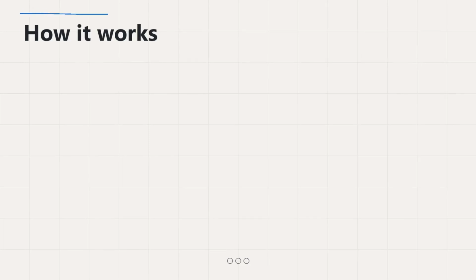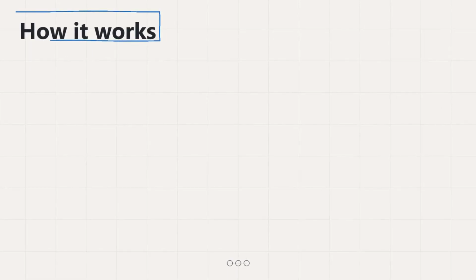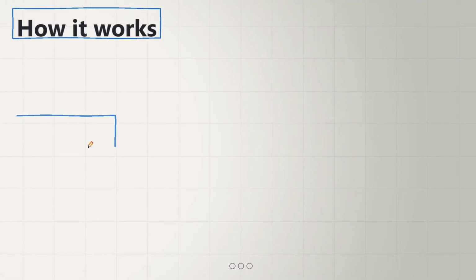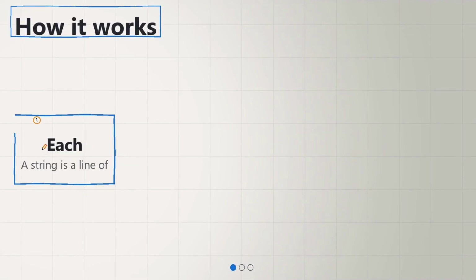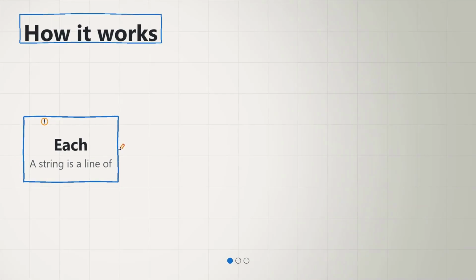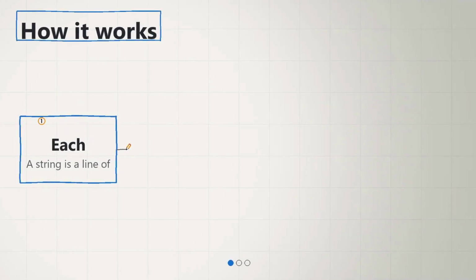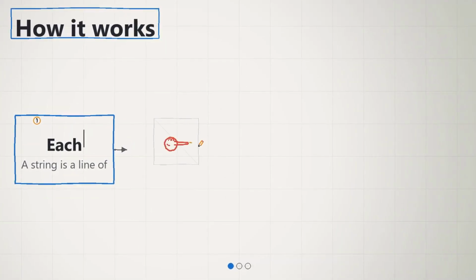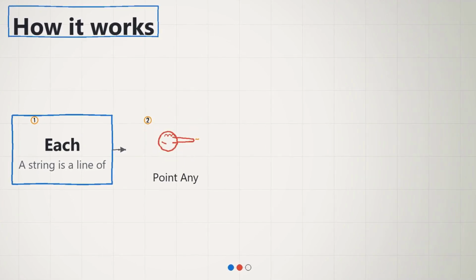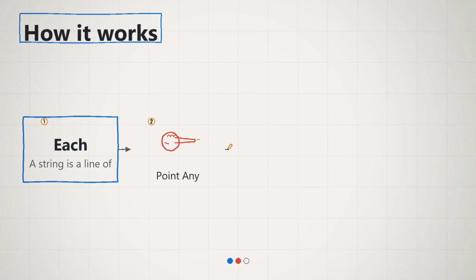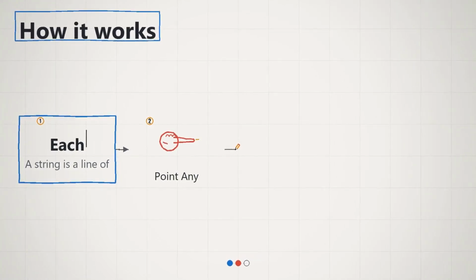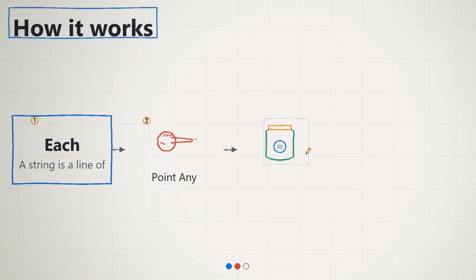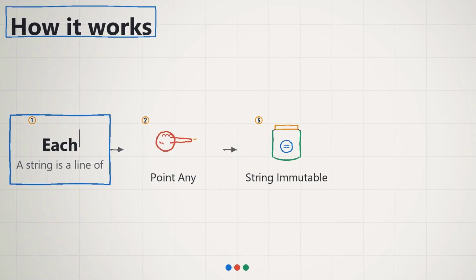A string is a line of characters kept in a fixed order, just like beads on a thread. Each character has a position, starting at 0 for the first one. You can point to any single character by its position number. You can read the whole line or just peek at one bead without disturbing the rest. But a string is immutable, meaning you cannot swap a bead while it is on the thread. To get different text, you build a brand new string instead.